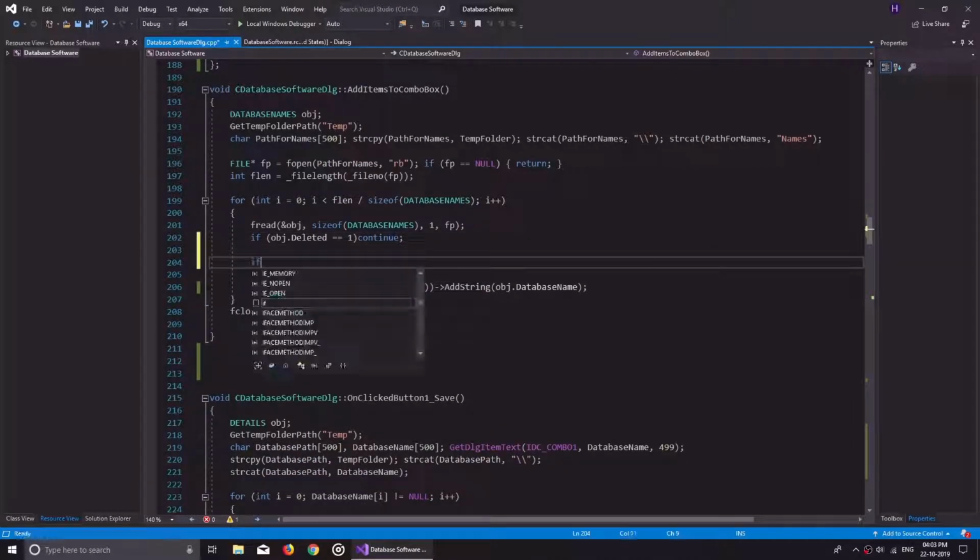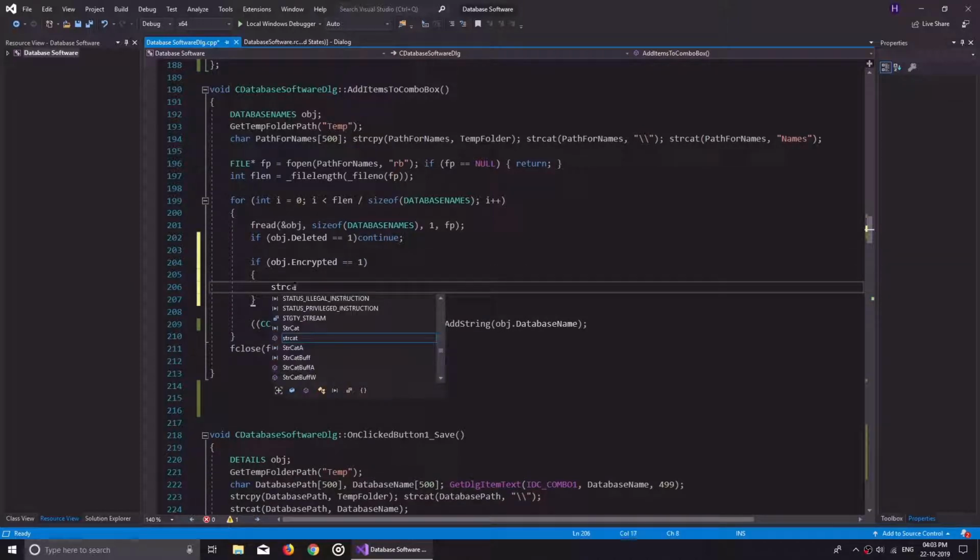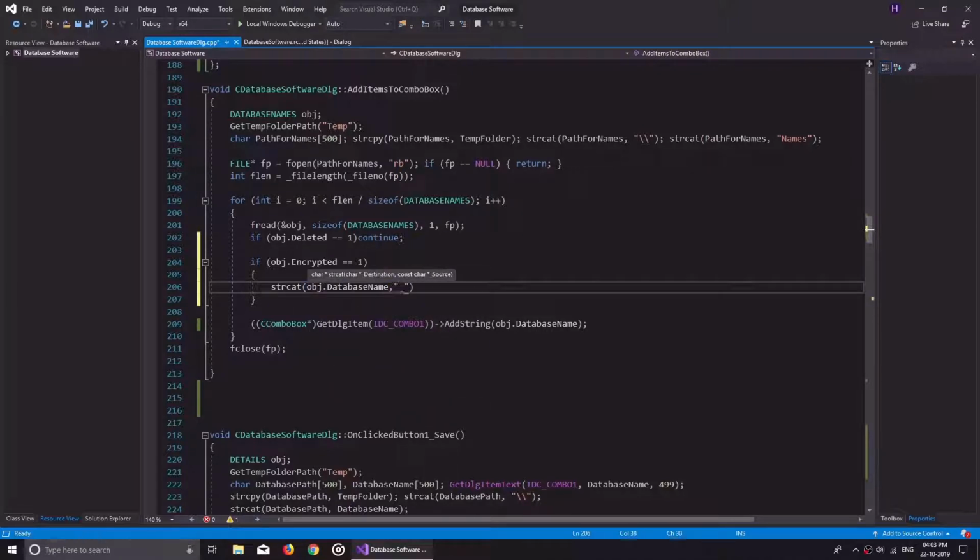And if obj.encrypted is equal to 1, if the file is encrypted, then just string cat obj.database name underscore encrypted. So we know that it is encrypted. So when the database is encrypted, underscore encrypted will come. And yeah, that is it.